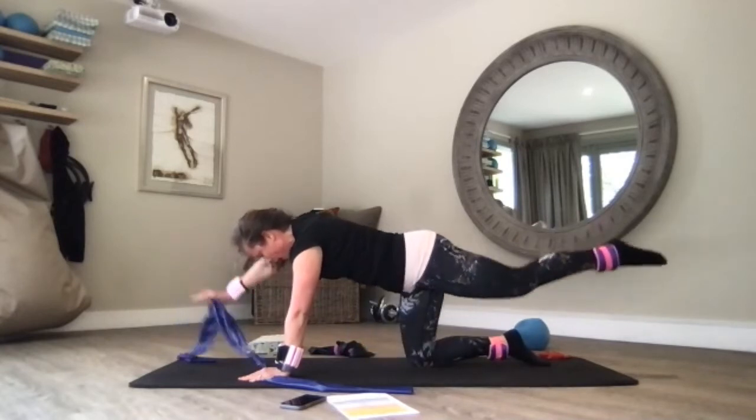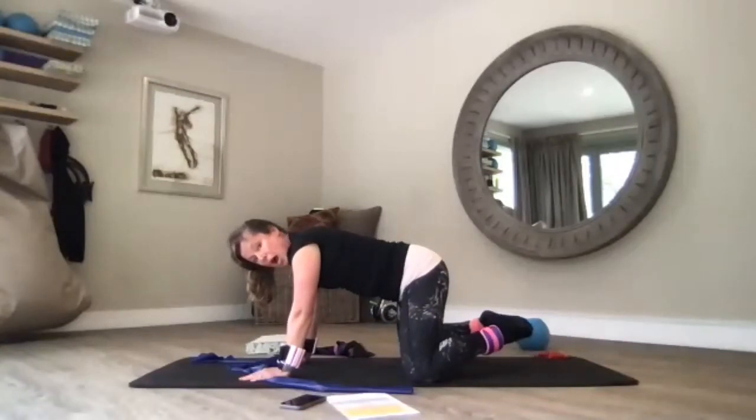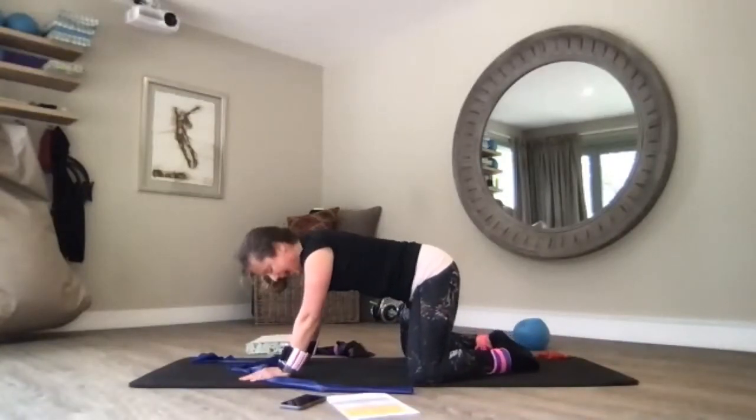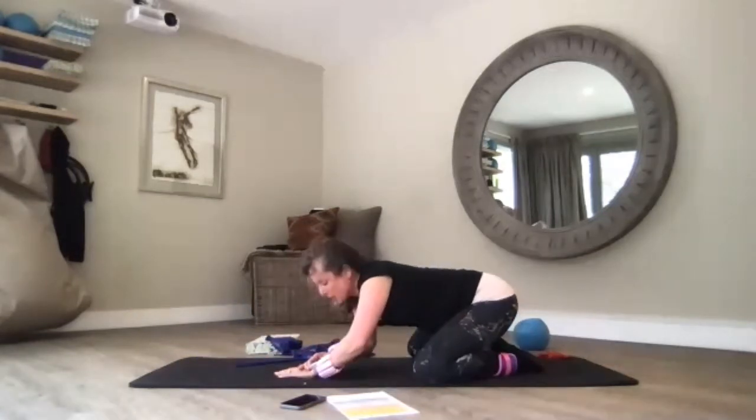Final one, bring your arms down. If your feet can be, your knees can be mat width apart, gluing your big toes together, if you can. If it's too uncomfortable, don't worry. And come into a child's pose.